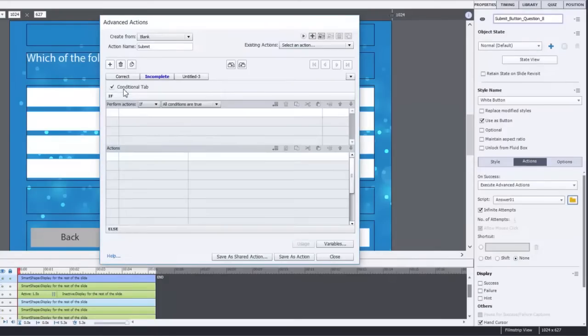And this will also be a conditional action. And we'll be looking at those same variables again.